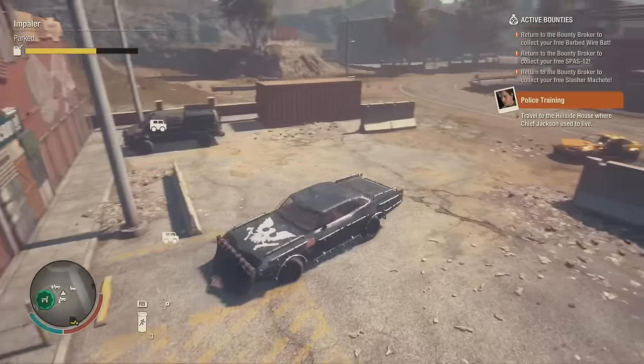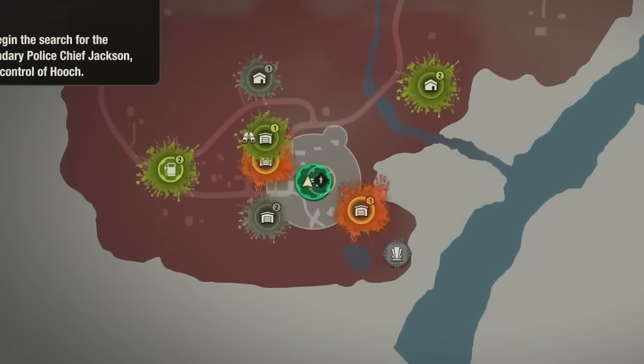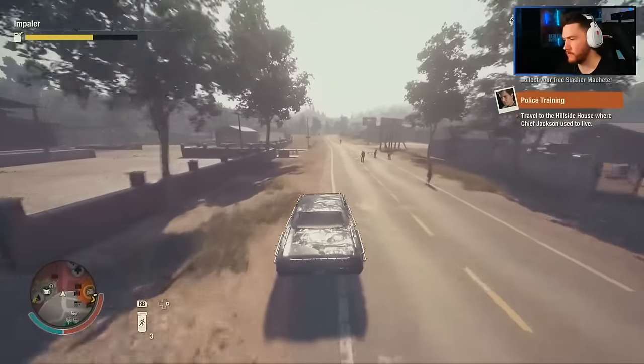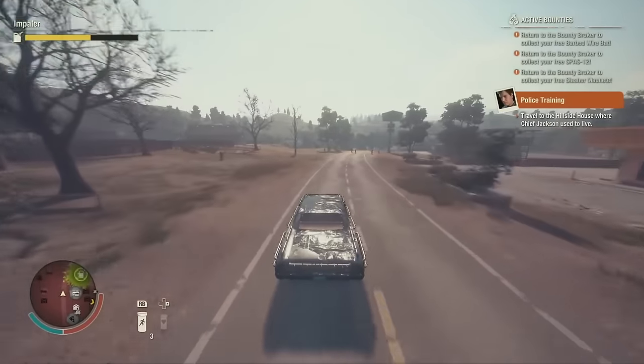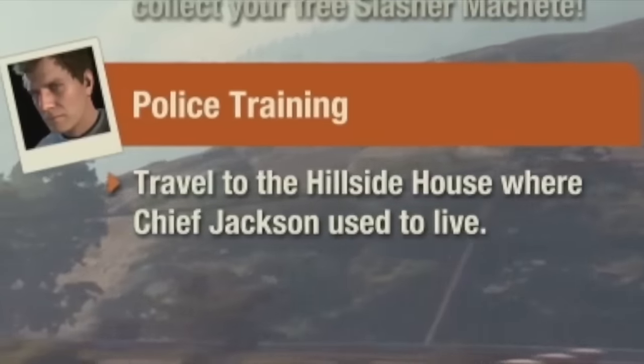Rest well. We have 5 plague hearts remaining on this lethal zone map, and I'm pretty certain they're all awake, as we have a high chance of a siege. Let's go, Robert. Well, he's a freaking moron, because we're actually playing as Hooch. And Hooch is tasked with taking down the remaining 5 plague hearts, but he also wants to find the legendary police chief Jackson while he's out in the field.